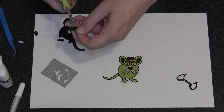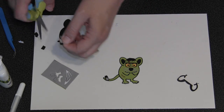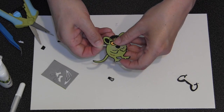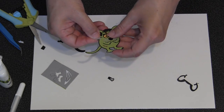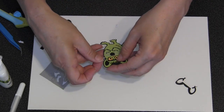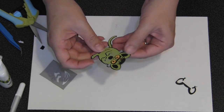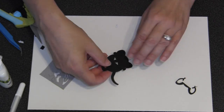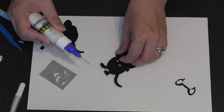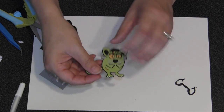Now when I trim the top of the bolts, I'm not gonna trim so close to them. I'm actually gonna leave myself a little black tail sticking up above the bolt. Then what I can do is, since the bolt itself is self-adhesive, I can kind of peel it back a little bit, slide the gray part over the green and stick it in position wherever I want it, and then the black will just go behind the mouse. So you can see what I'm doing here, get it in position. Once I like the position, turn that mouse over, add a little bit of glue underneath the little black shadow layer, and just stick it down permanently.